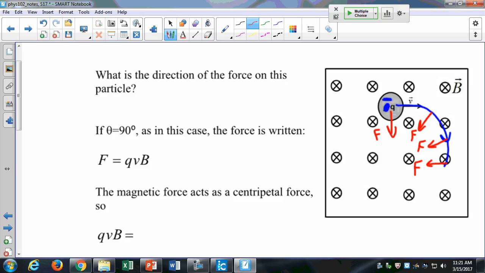If you've ever heard of cyclotron radiation, that's what cyclotron radiation is caused by. I'm not sure if you've ever heard of that. It usually happens in space, but we can get it in a lab too. When an electron gets caught up in a magnetic field and it moves around and around like that, it will emit radiation. It'll emit photons. All right, so the direction of the force on this particle is down, at least initially.